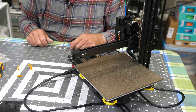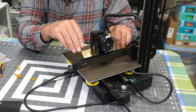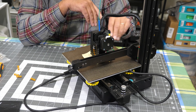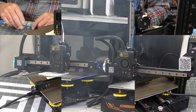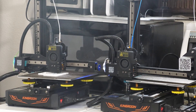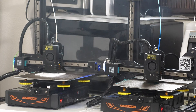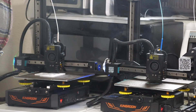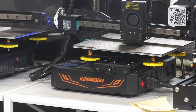We'll get this home and then I'll try the leveling procedure again. Even with all four corners set pretty much perfect, the center is still just a little bit high. My paper does slide in there — it's not a jam, but it's a little stiff. So I'm going to move this back over where it belongs and run a file on it and see what it does. Of course I'm shooting this from across the room, but so far it looks like it's working okay. No glue or anything on there — it's just a brand new PEI bed — and it appears to be laying everything down good.